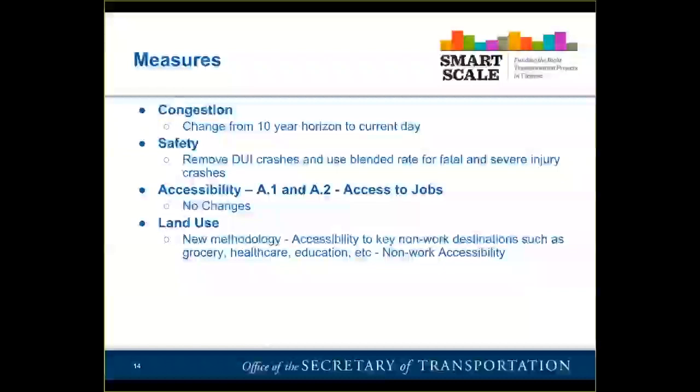There's no changes to the accessibility. For land use, we will have a new methodology in place where we're looking at access to non-work destinations. These would be things like grocery, education, healthcare, and it uses a similar tool, or the same tool, that we use for access to jobs under the accessibility measure.